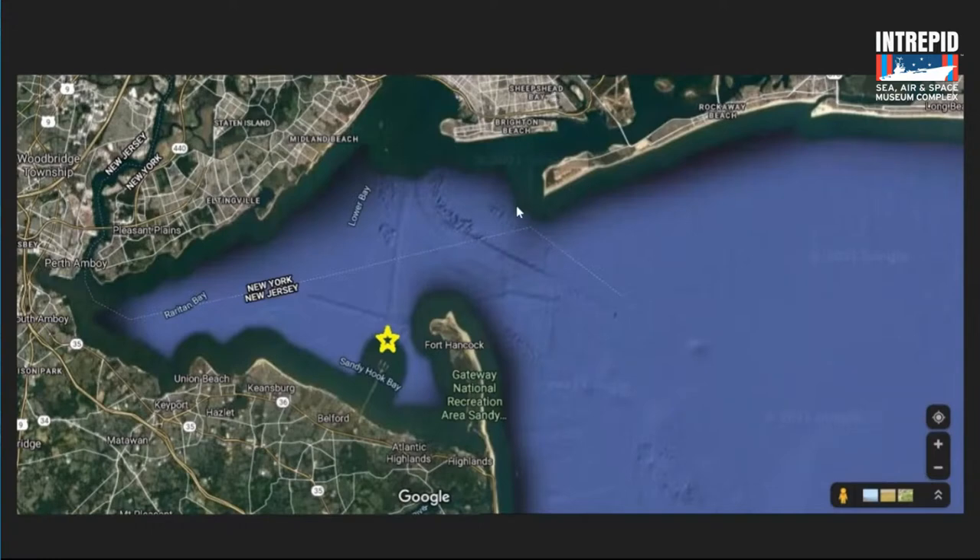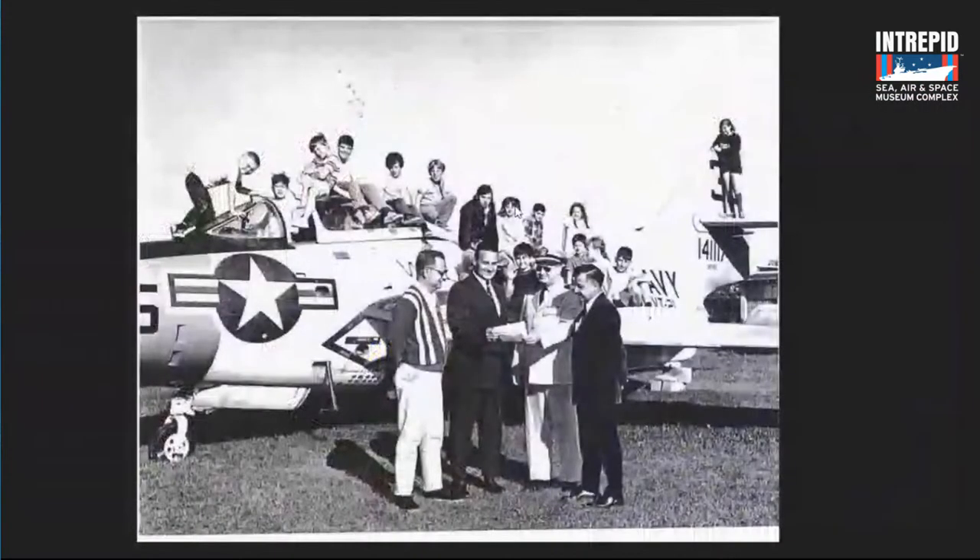This particular Cougar was a gate guardian at that facility from the best I can tell in the very early 1960s. They did some configuration changes at the base and moved where the main gate would be, probably for better security. Sometime in the mid-1960s, the airplane was removed from gate guard duties and brought to the town of Wall Township, New Jersey — just down Route 34 from the Early Ammunition Depot, down near Point Pleasant Beach on the Jersey Shore. The airplane was placed in a park they called Airplane Park.